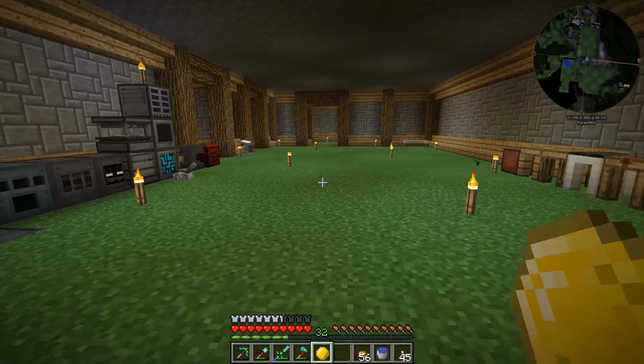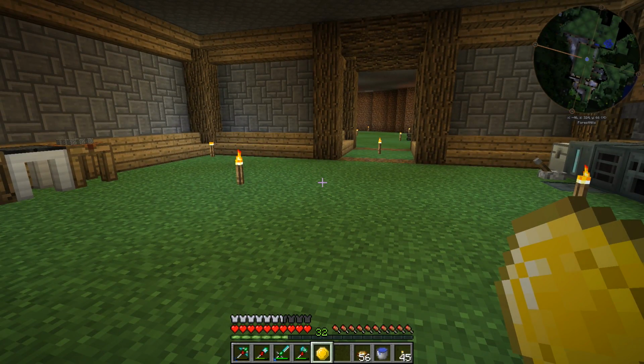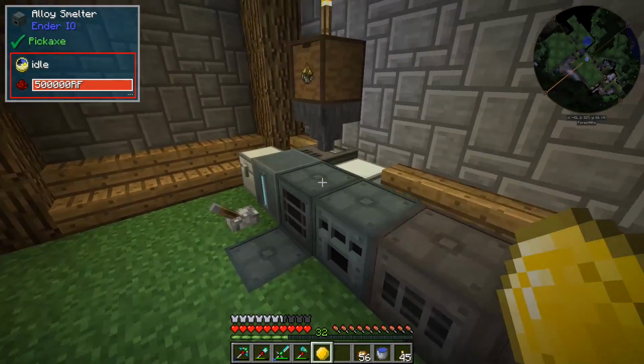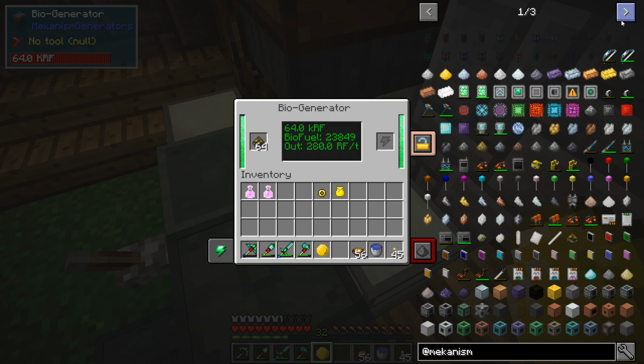I would like to look at getting ourselves a better power supply. So we were trying to do it with the blaze rods. It kind of worked. Slowly ran out of power. It wasn't able to sustain itself. So another thing we could do, you can take the biofuel that we're using for our bio generators over here and you can upgrade this. You can take some biofuel and I think it's in a, oh, I can't even remember what it is now.